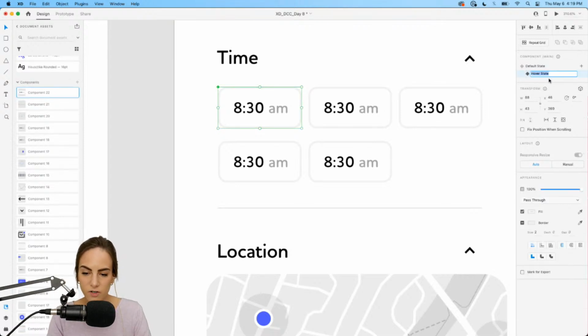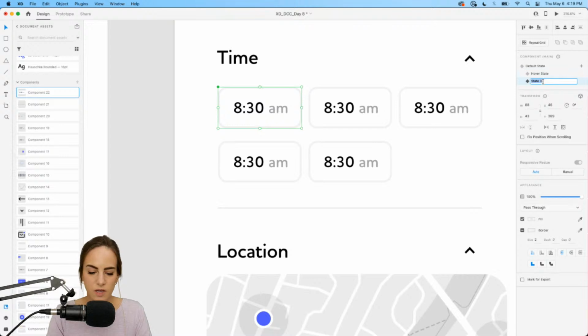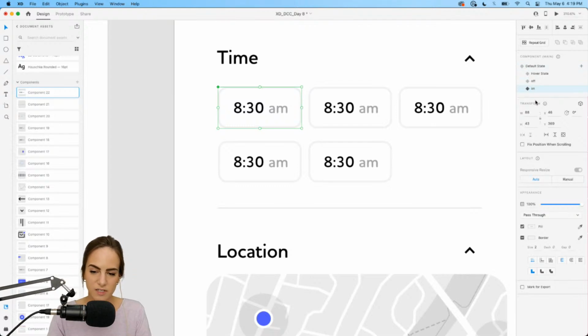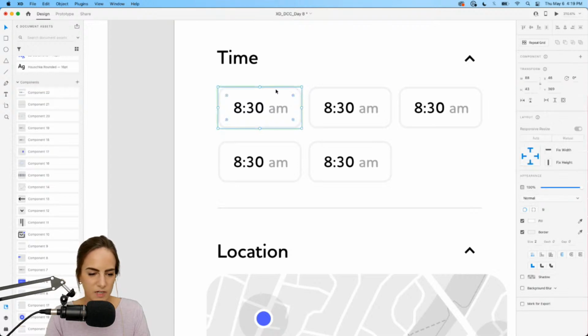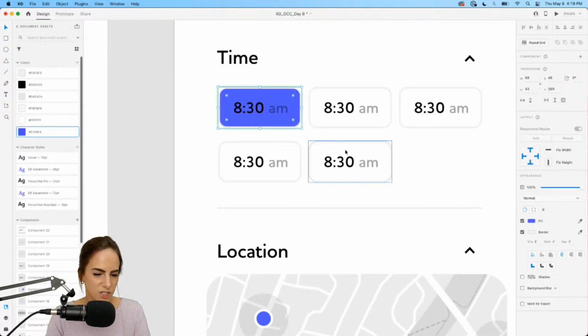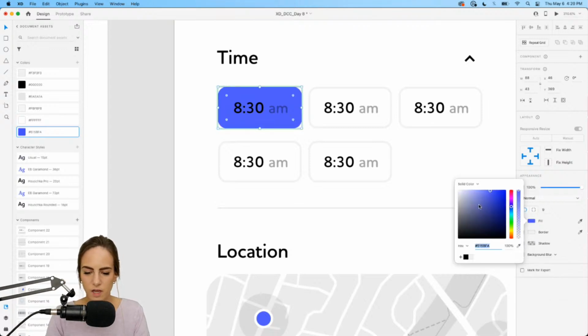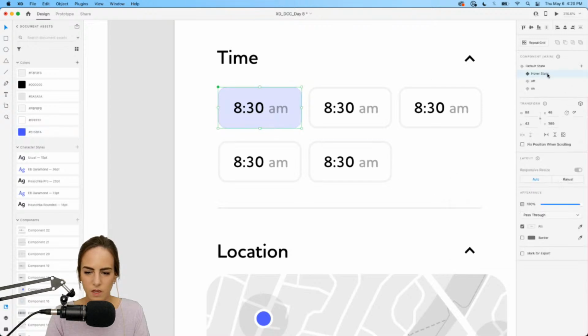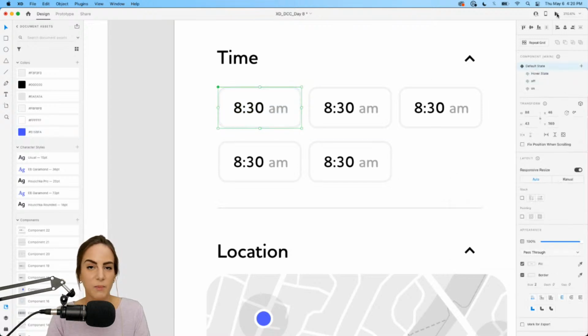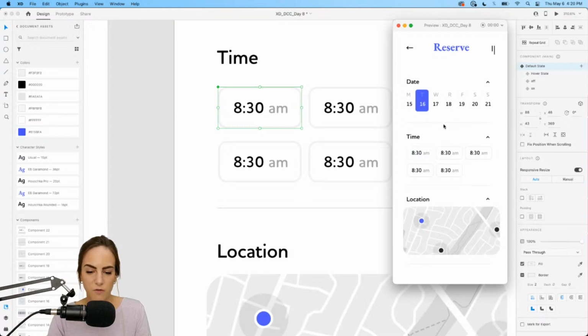So we could do a hover state, we could do an off state, which it's off right now, nothing's selected, and we could do an on state. So for instance, hover state, let's come in here and we could change this to a blue, maybe remove the border and just bring that fill down a bit. And then when we come over here and preview, if we hover over this, you'll see it turns a little blue.